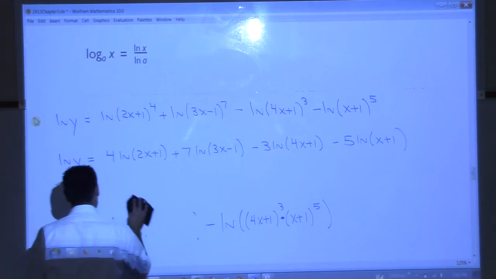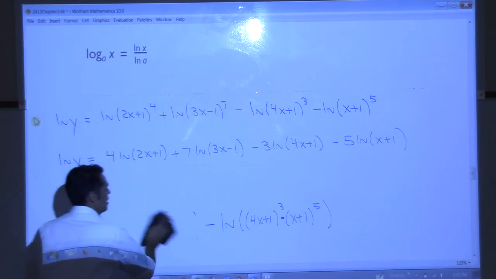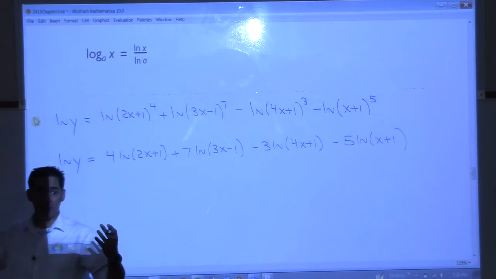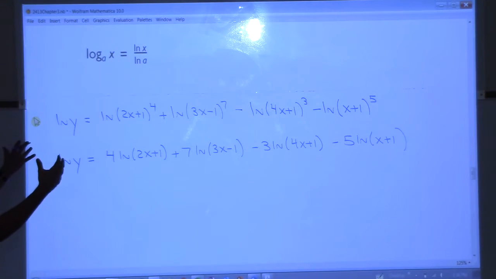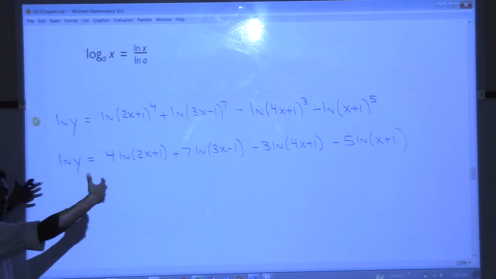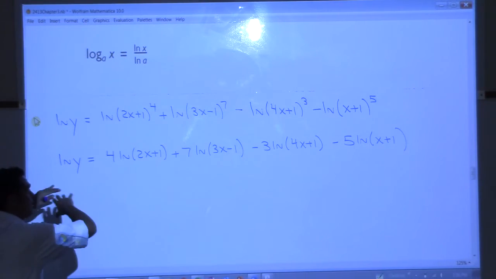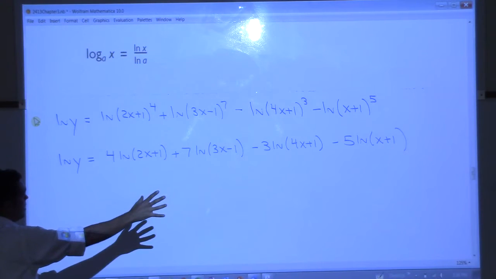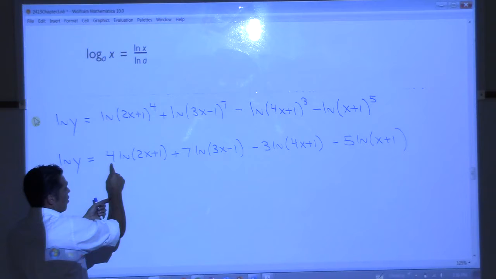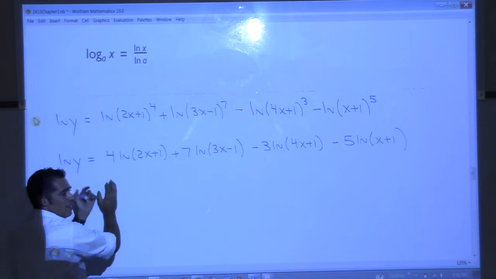Now, at this point, if I wanted to take the derivative, I could, because I started with an equation. I took natural log on both sides, right? So whatever I do to one side, I do to the other. So I'm maintaining equality. And now I've gotten into this. This actually is nice because if I were to ask you to take the derivative of this, what would you do with the 4? Just bring it down, right? Because it's a constant down front.